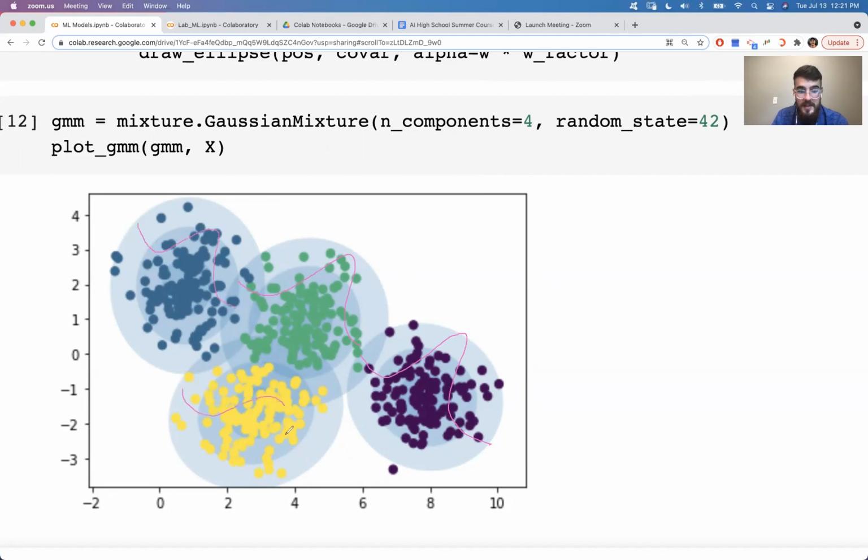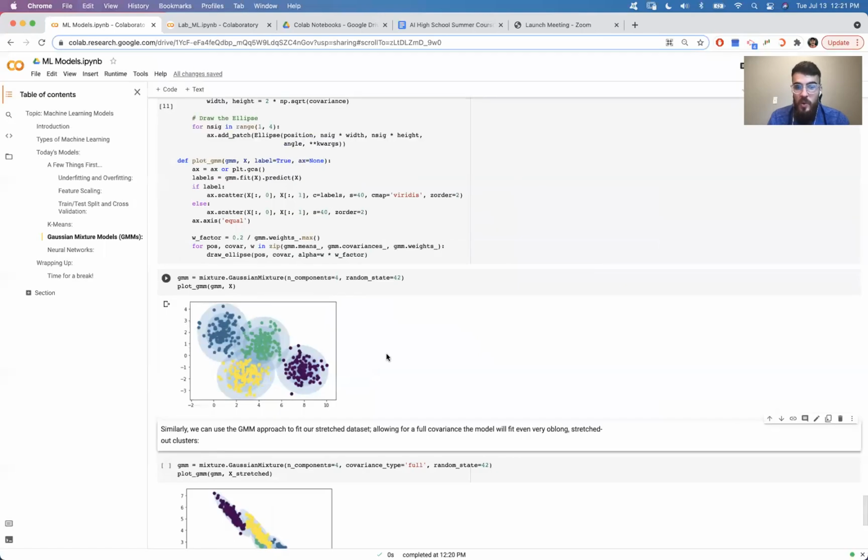It's the same exact kind of approach for each of these. So each little blob has a Gaussian that gives us the probability that it's in those points. And with that being said, we could look at it in a better case, which is not when they're circular, because if they were circular, we probably could have just done k-means and gotten the same result. But what if the data was oblong, right? What if it was stretched out? That's a good case where we want to do a Gaussian because it might fit a little better.